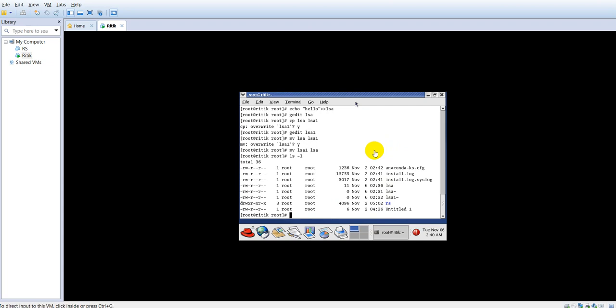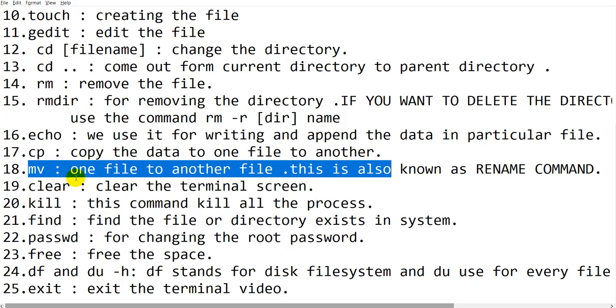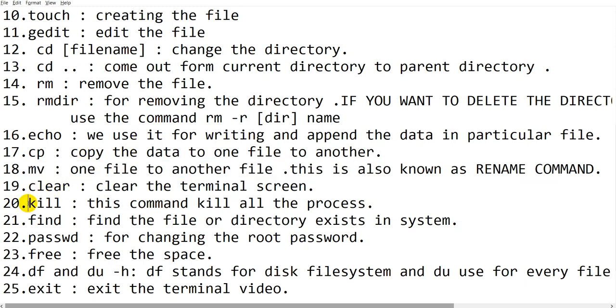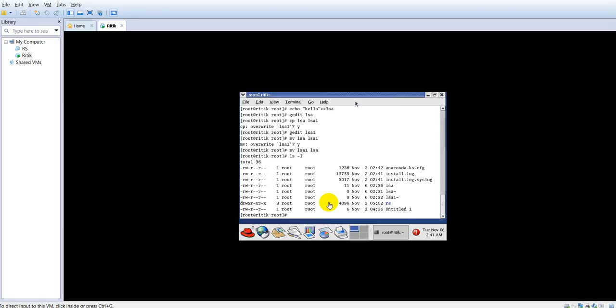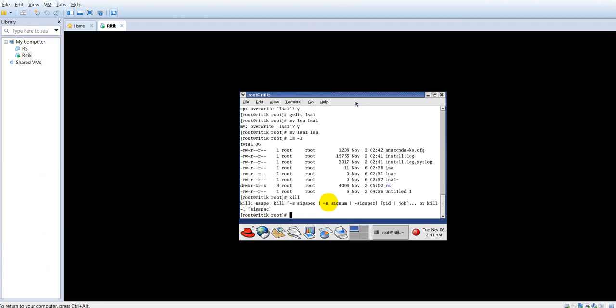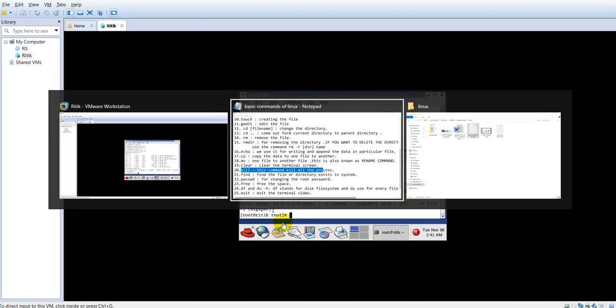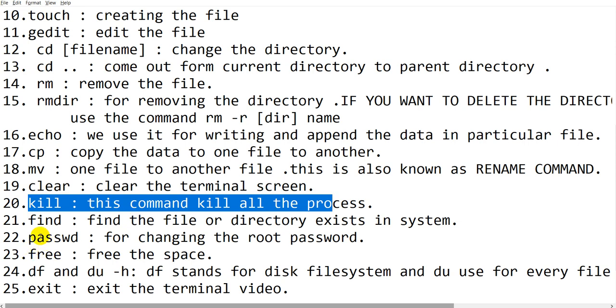And the next command, we have done clear. The command is kill. The kill command clears all the processes running in Linux. Use kill. All the processes that were running are killed by Linux. Now our next command is find.